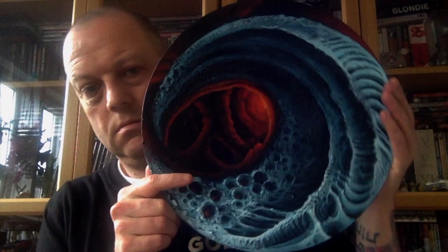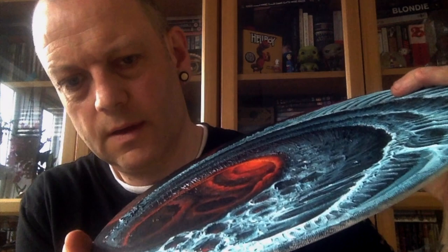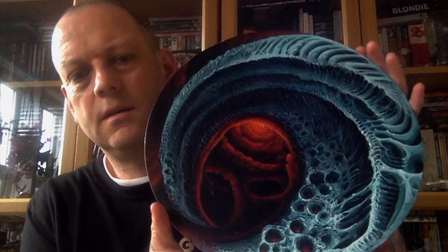Okay, so what I'm going to talk about today is a process of how I make some of my paintings. And these are some of the ones that I made in the past. So this is just canvas board. But yeah, I did this one, I think, first lockdown. And if you can see, as I hold it up, it's quite textured. And that gives it a really nice kind of tactile look to it.